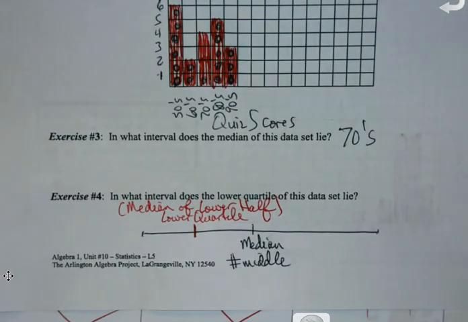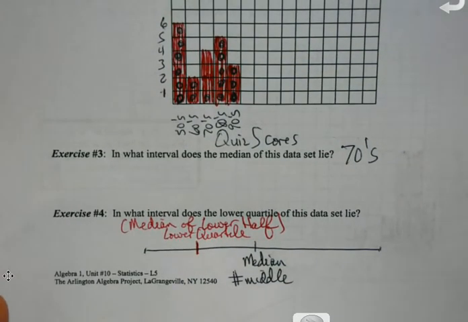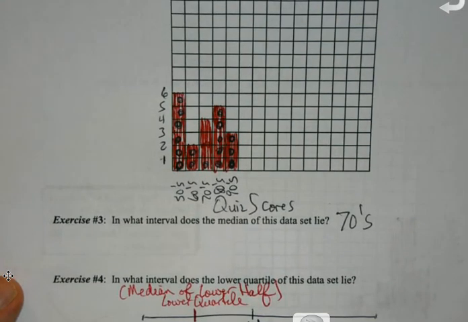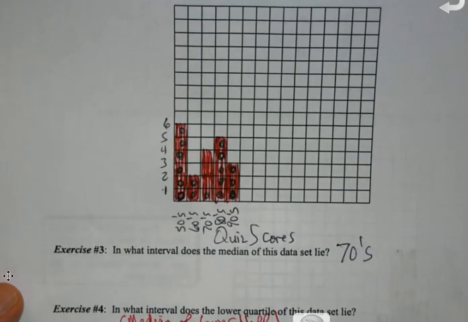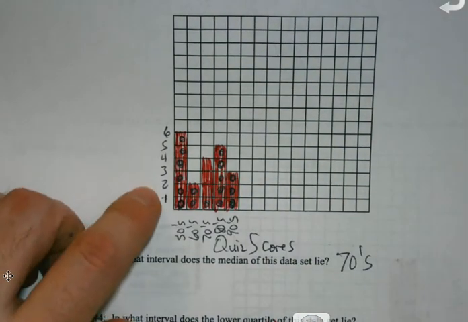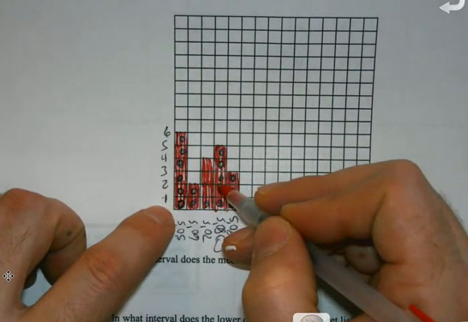So when we're trying to find the lower quartile of this data set, wherever I know the middle is, I'm going to start looking to the other side of that. So let me come back down here for a minute. I think the table is actually going to be our best bet. Because I start to look, and I'm like, okay, the middle was in the 70s here. If I even looked at my table here and said, okay, there were 8 values, there were 8 values, so these are split.